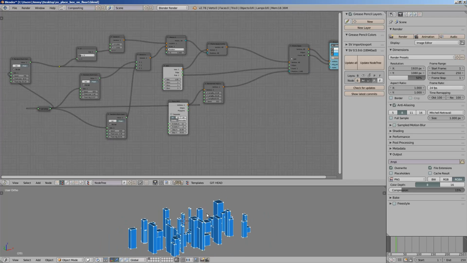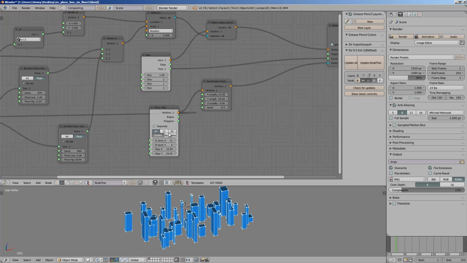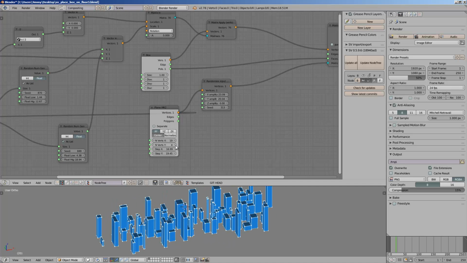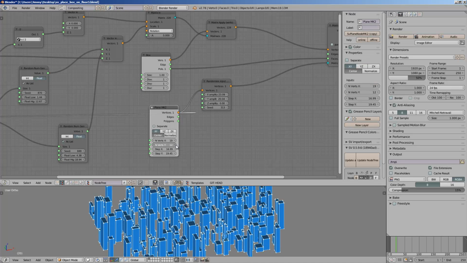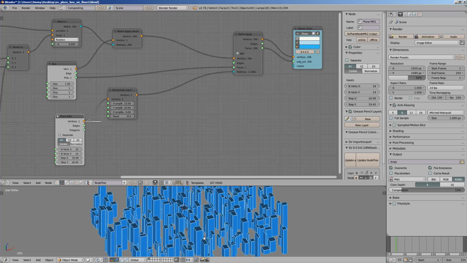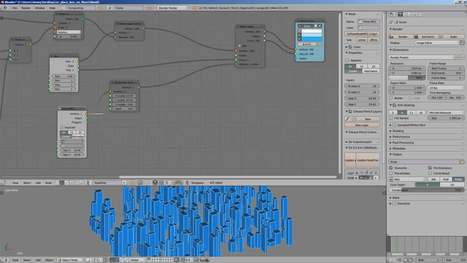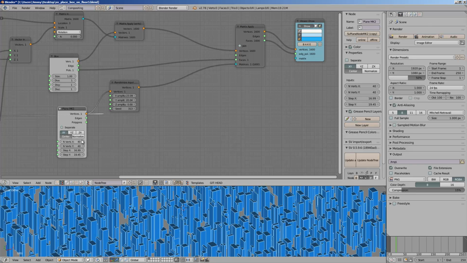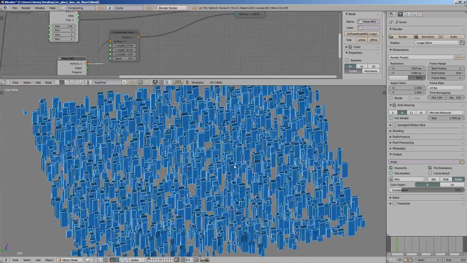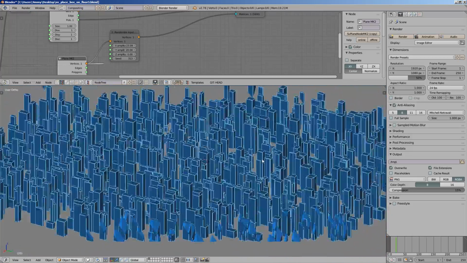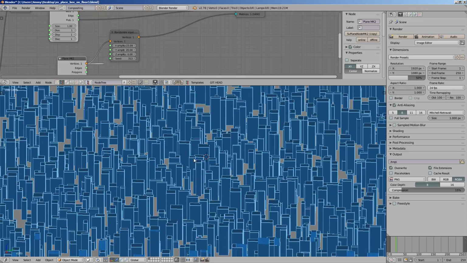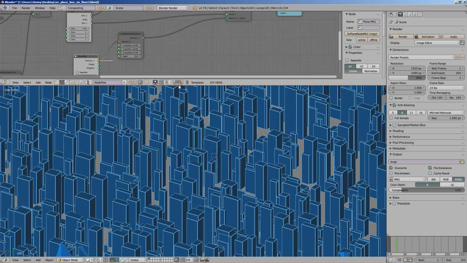Okay, it doesn't work. Anyway, one of these might have slowed down Spreadshot at some point. I don't know, but now it seems to be working fine. So I can increase the number, like crazy number, 40 by 40, 1,600 buildings generated procedurally. So yeah, I think this is very basic but very important concepts.